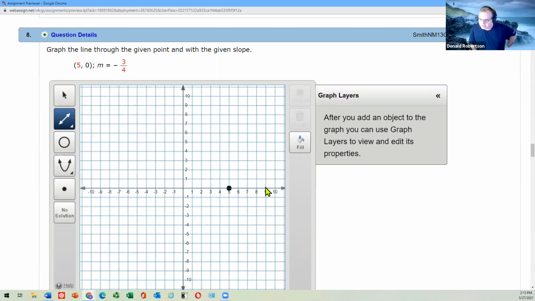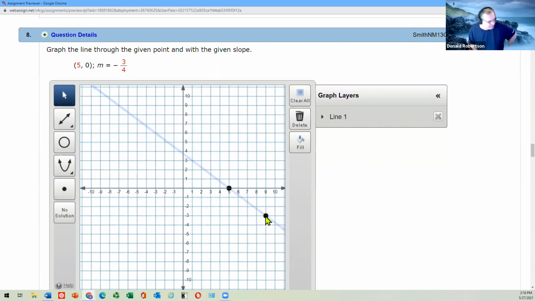The top number is -3. You always give the negative to the top number, right? The top number is -3. So that's the rise is -3. Do I go up 3 or down 3 now? So here we go. 1, 2, 3. Gotcha. There's your answer. So do you see that slope is -3/4? When you're doing them, when it's a negative, you're always going to do your run out and then drop down.